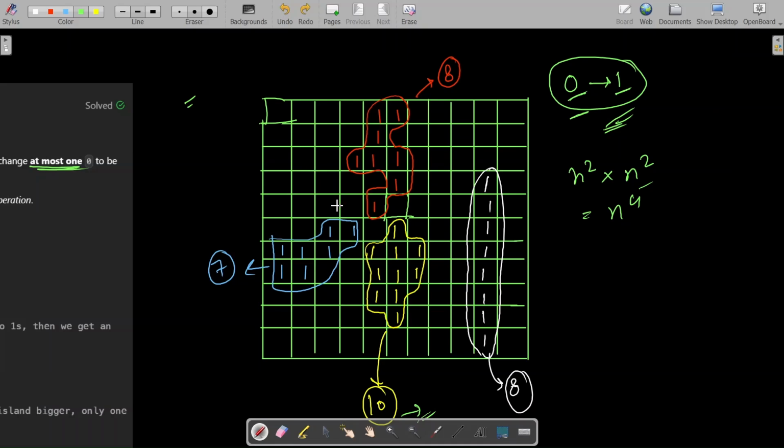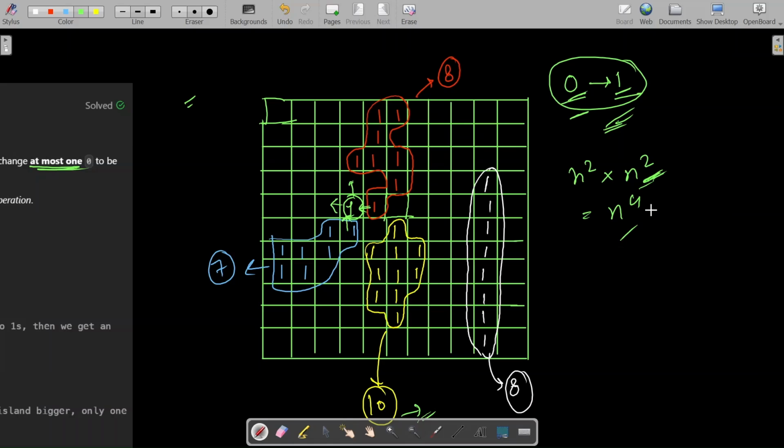Okay, so let's try changing the 0 at this position. Cool, now the islands at these positions will get merged because we have changed this 0 to 1, right? So let's say that after changing one 0 to 1, instead of taking the complete grid, we will only compute the size of the islands in these four directions. But it will still remain n square because we are doing the DFS again and again for each index.